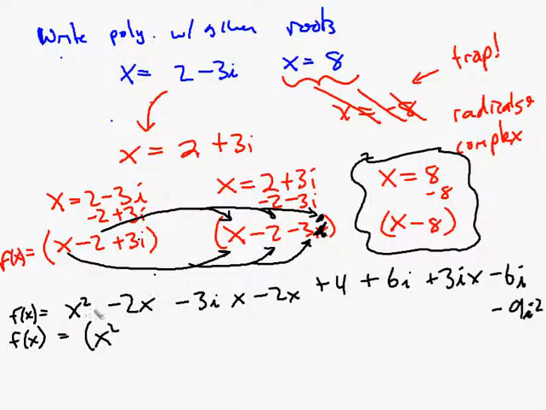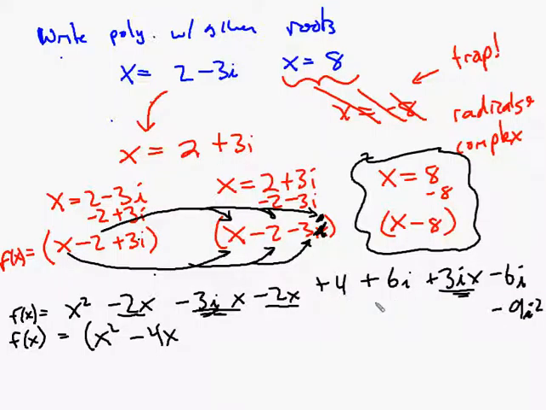Alright, so let's simplify that down. I get x squared, nothing's like that x squared. Let's see here, negative 2x. Do I have any other x terms? Right here. That's it. So minus 4x. Okay. Let's look at negative 3i. Negative 6i. That's negative 3ix. Do I have another 3ix? Right here. Right? So those cancel out, don't they? So I have none of those.